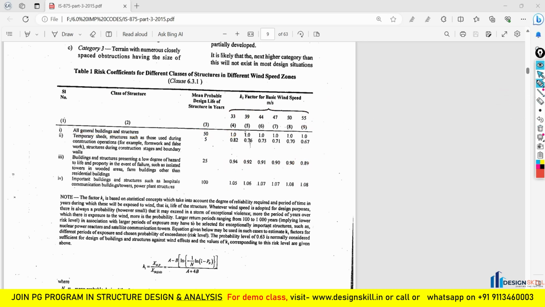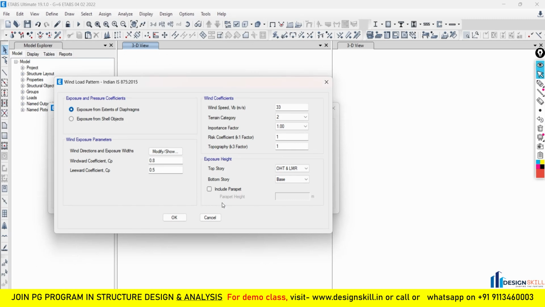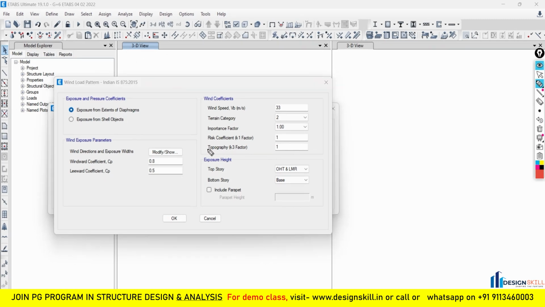Now moving next is your topography factor. About the topography factor, that is the K3 factor, I have already explained in the previous lecture on wind load. Now in this lecture I am going to tell you how we have to take the coefficients here.